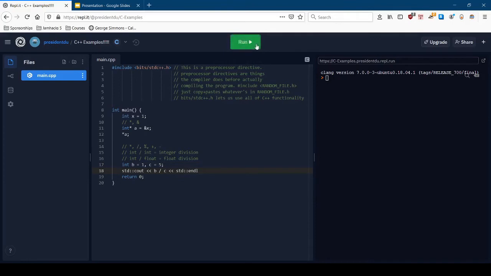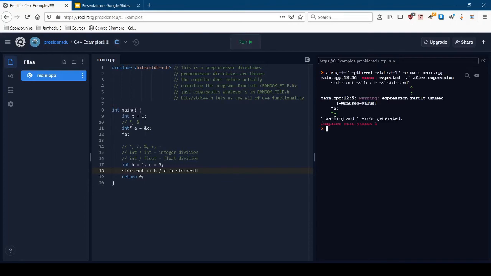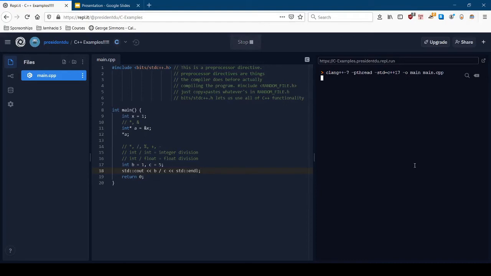No, okay, I hope I'm right. No, I forgot a semicolon. Let's see. Okay, that's a warning. We don't care about warnings. Okay, so we see that the output of the program is 0. And what happened here is that integer division happened, which is 1 divided by 5, we get a decimal value. But since this is an integer, we just use the floor. So we just get the floor, which is 0.